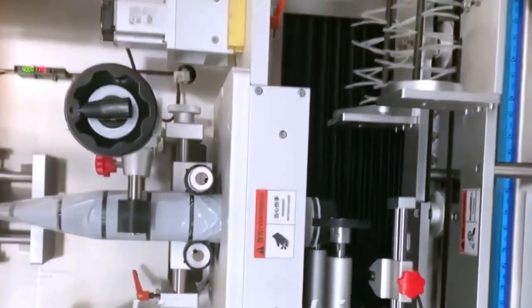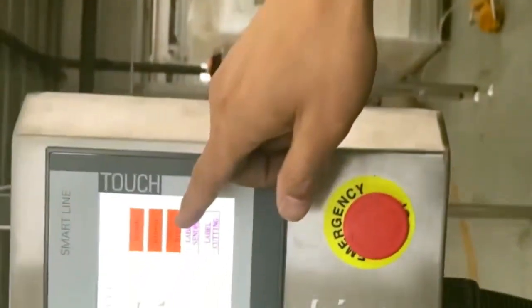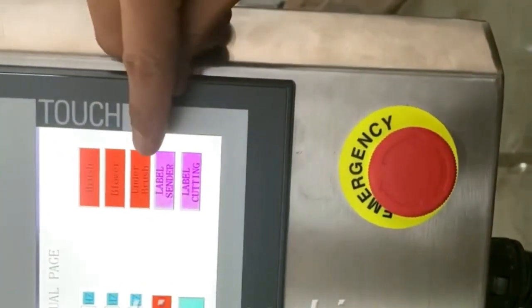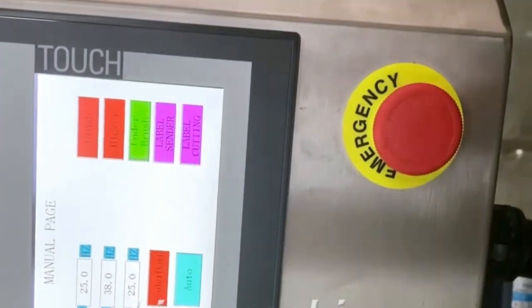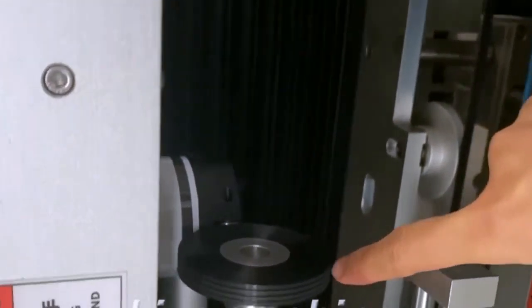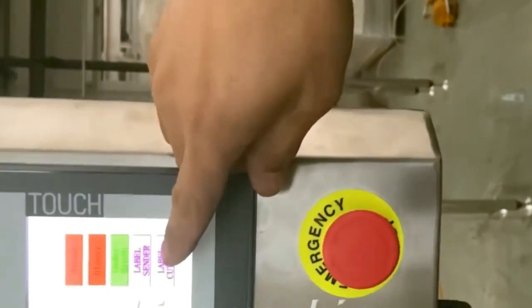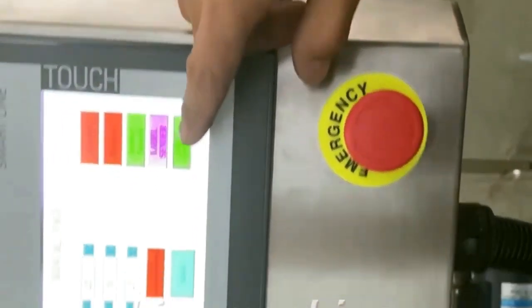Now let us guide you how to do the proper label cutting. First, we adjust here in the touch screen. Press the label sending. On the brusher. This one, this wheel. It's rotating. And then label cutting. Label sending.